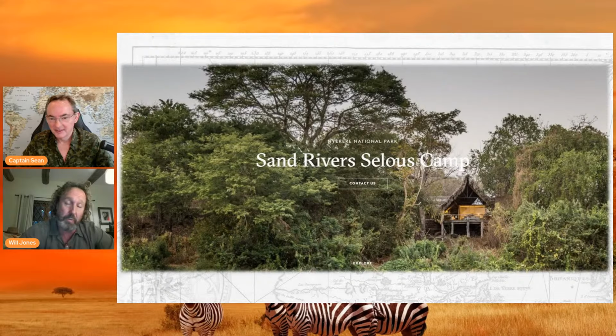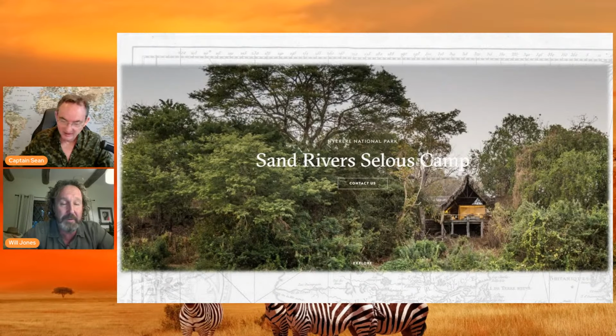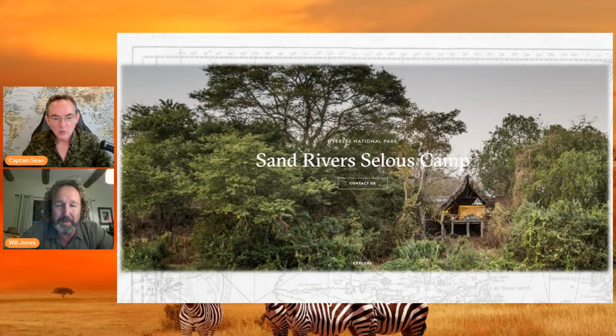And the walking from here is fantastic. So I think I really put this in to highlight the opportunity for walking, so getting out of vehicles, getting off the boat, getting out of the helicopter, and feeling Africa through your boots. Walking along the banks of the Rufiji River. Again, we set up these simple little fly camps where you can go and sleep out under the stars as well.